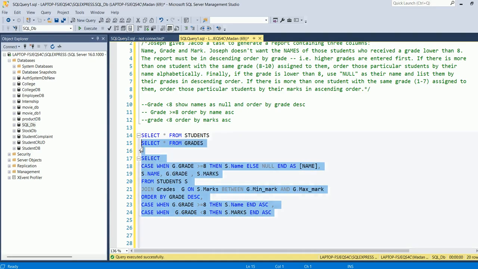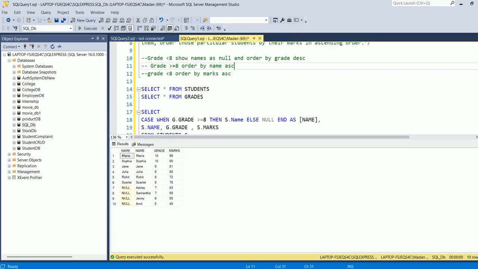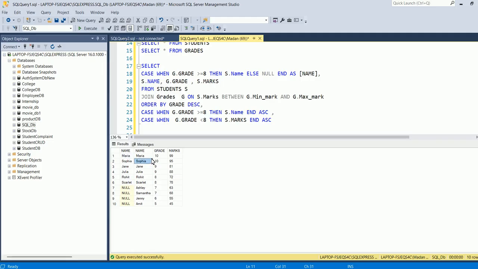Now it's correct. So done. Now let's see the output. As you can see, from grade 8, 9, 10 onwards, students with marks are sorted by their grade, and then for grade less than 8, the names are null, and their order is also as per marks.